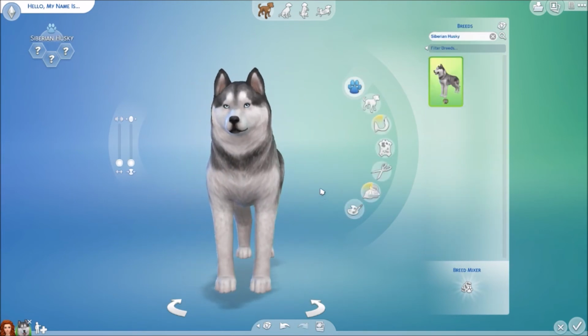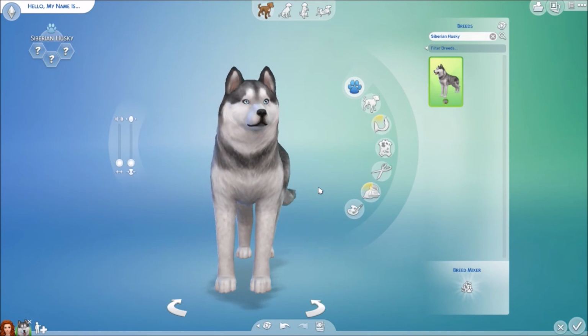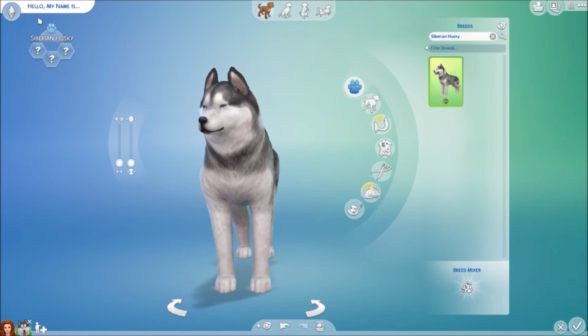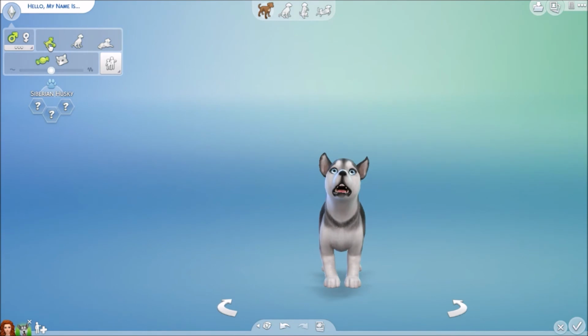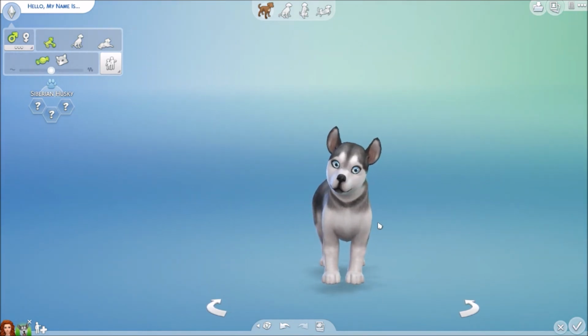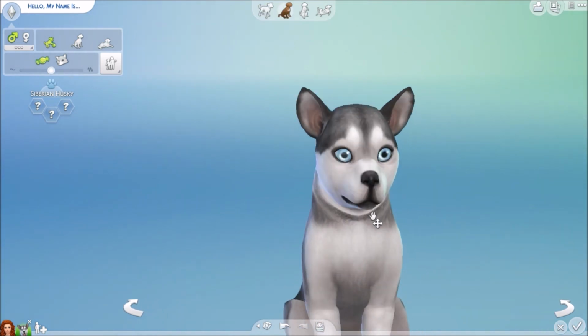Okay. I don't know where to go, guys. I'm still new. Like, this is the first time I've touched pets or anything. I want to get a puppy, but I also want an adult because I want to scavenge and stuff. But look at how cute he is! He's so adorable! I'm like dead.